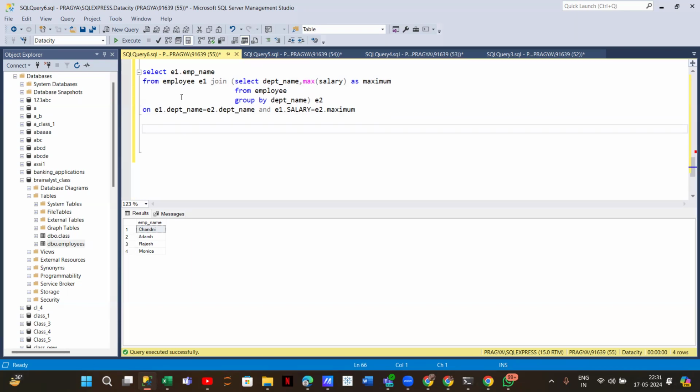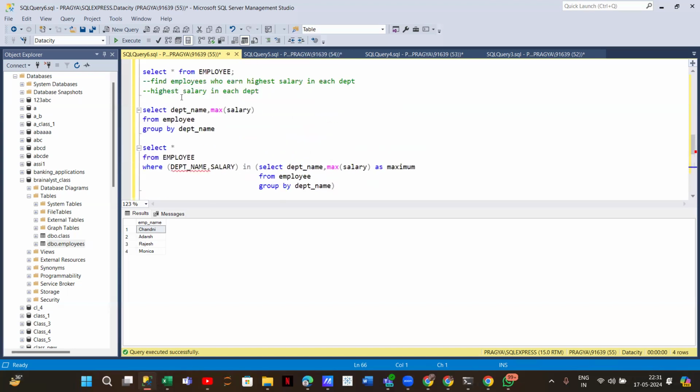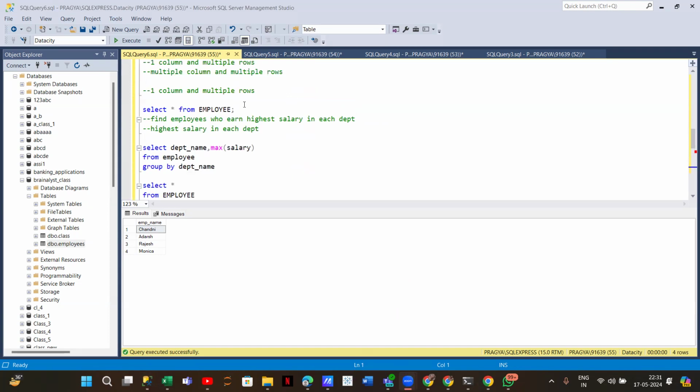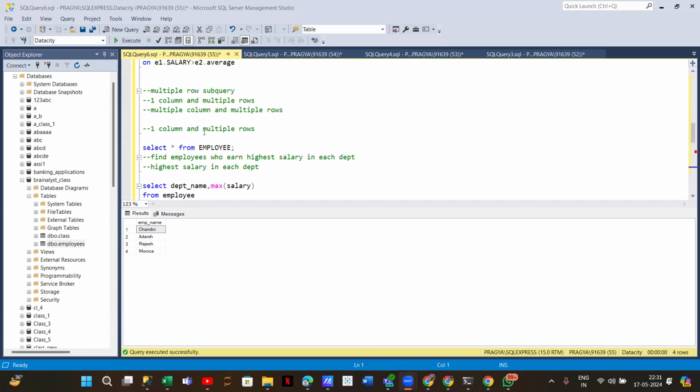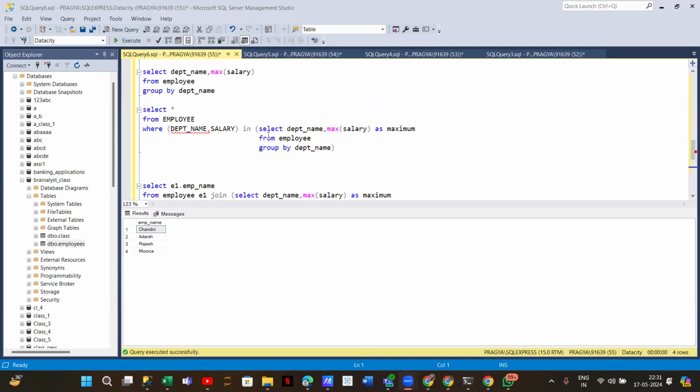So let's talk about, okay, one more thing I have to say to you, that this is the example. Okay, kindly don't do that. Okay, so I just told you that this is the example of one column and multiple row subquery, like one column and multiple rows should be there in my subquery. If I only run my subquery part, you will tell me how many rows we have right now.